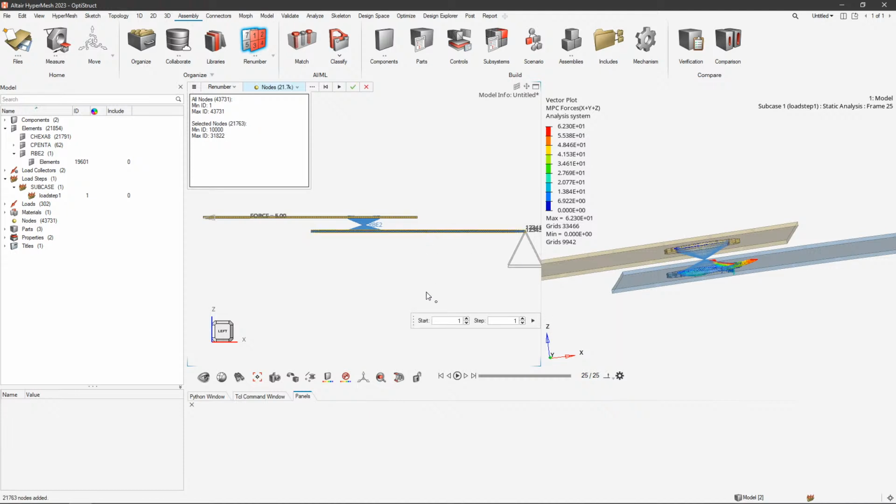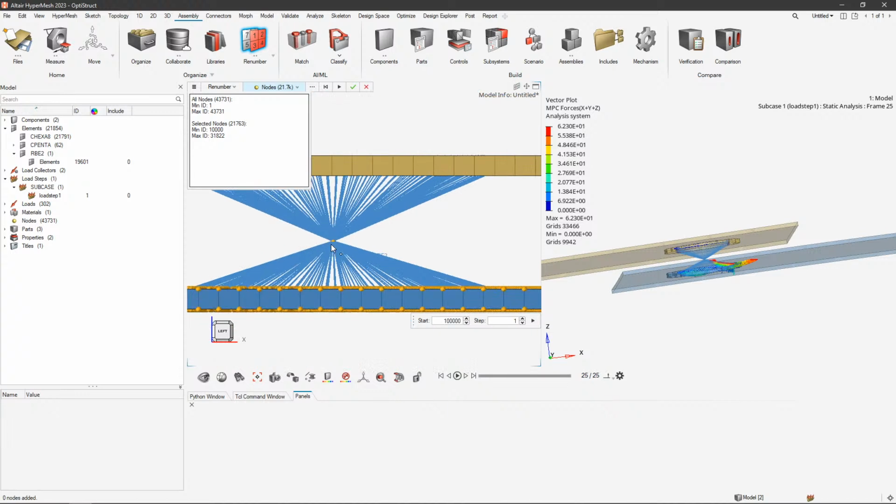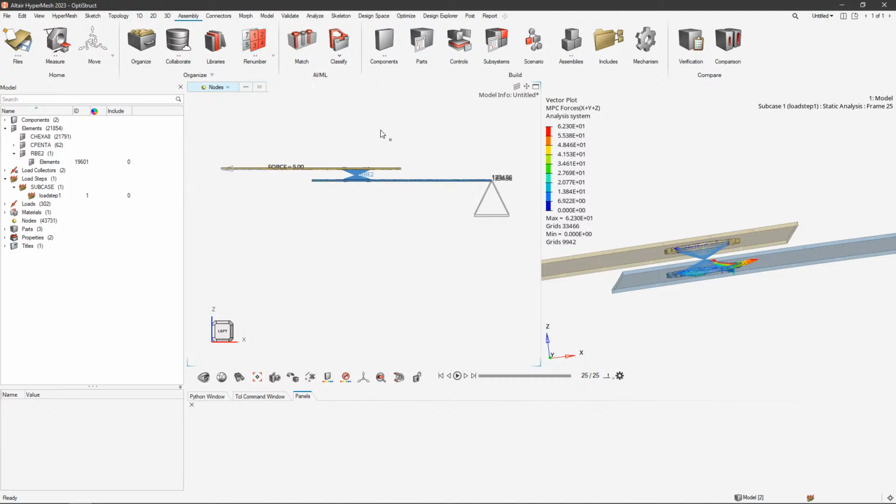Sorry. And now let's do from 100k. And maybe let's also include this one too, right? Okay, that makes sense. Now 20k. 120k is the maximum number of node IDs.